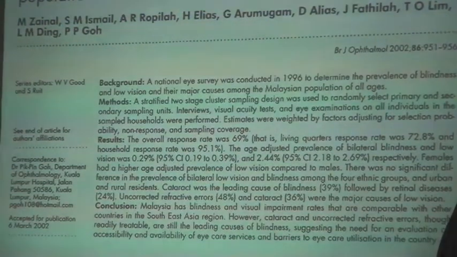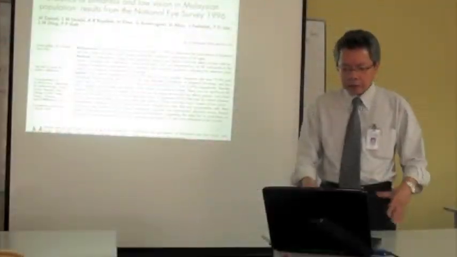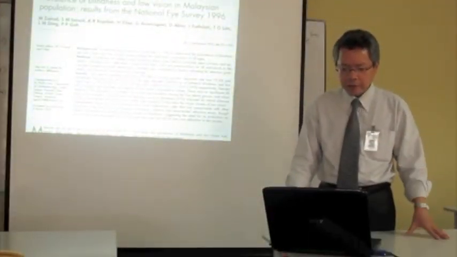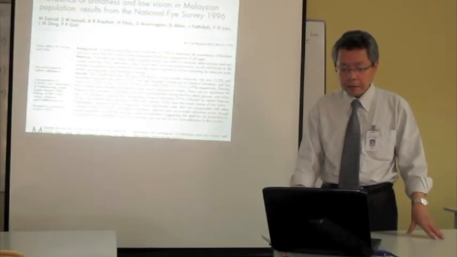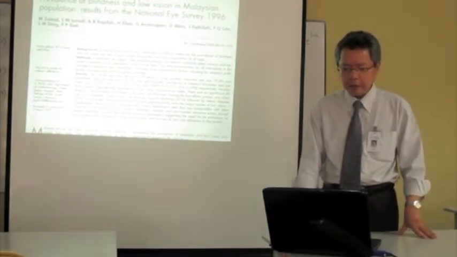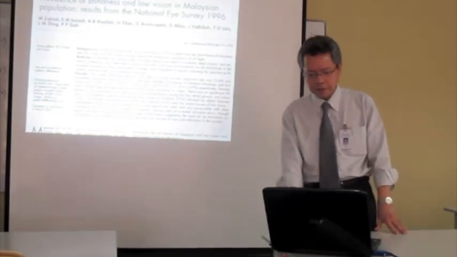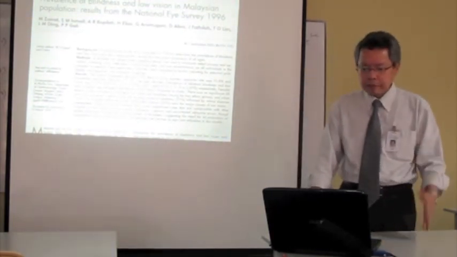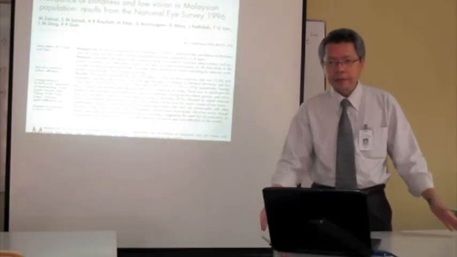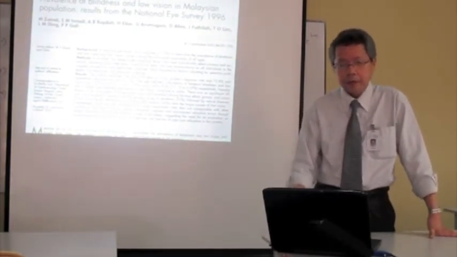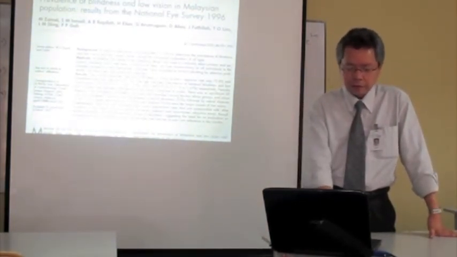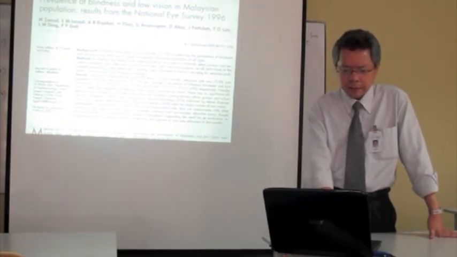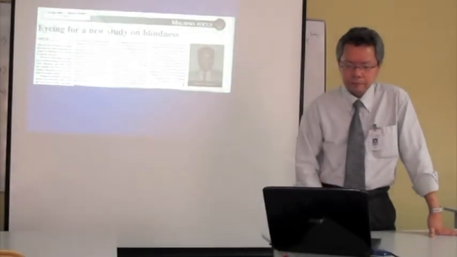And what was surprising as well, in their findings, was that they found uncorrected refractive errors to be a major cause of low vision as well. So it's true when we say that people are not being corrected properly for the optical defect that they have. Hence, that's what optometrists are here for, to detect and to correct optical defects that are causing visual impairment.